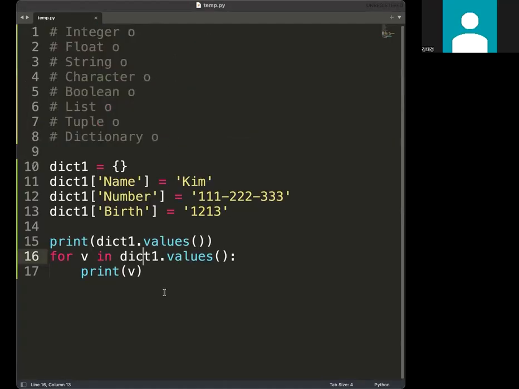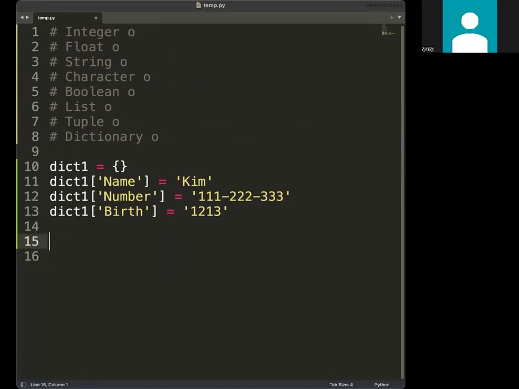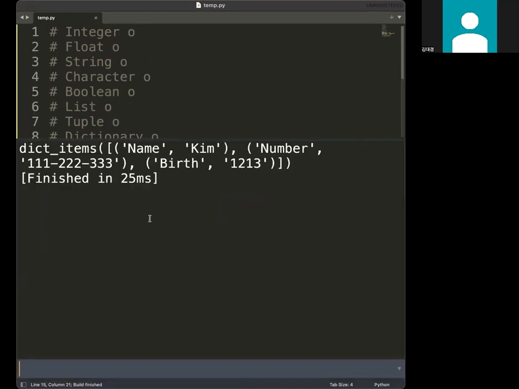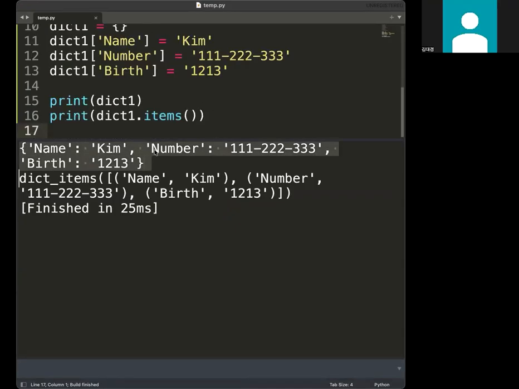And if you want to get the existing items that you have, what you can do is say items, and then you can see their keys and values in tuple and list form. The difference between just printing dict1 versus dict1.items is that the first one is in dictionary format, and the second one is in list and tuple format.